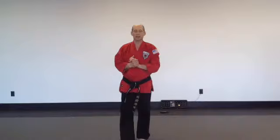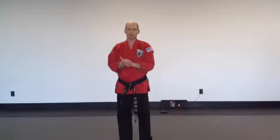Yellow and orange belts, moving into your curriculum. The next level of curriculum for yellow and orange belts will be XMA Form 1. So breaking into some of the basics that you guys need, and then for intermediate team, this is going to build into what you guys need. And actually, even for the advanced team, it'll kind of leapfrog into what you guys are doing with kumite as well this time around. So let's start off first.